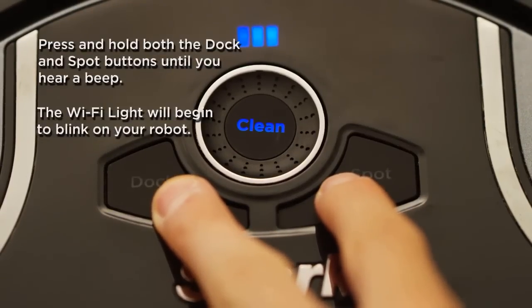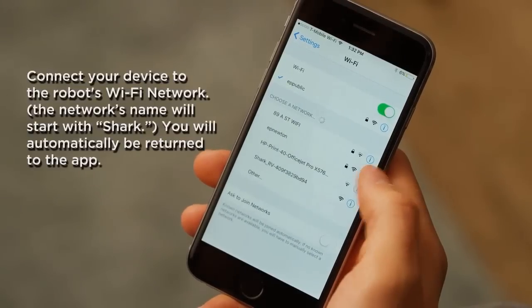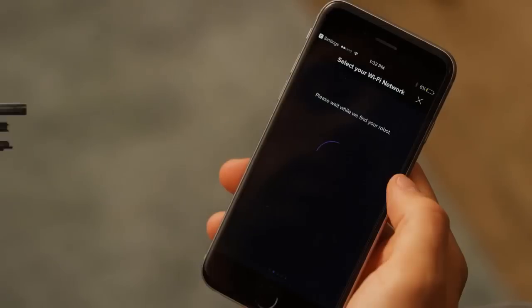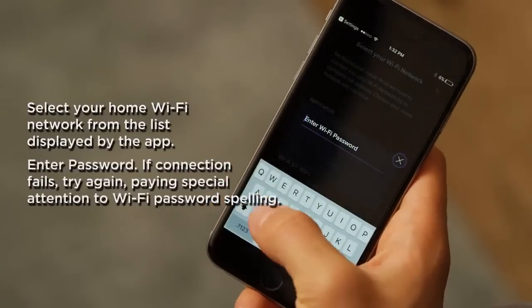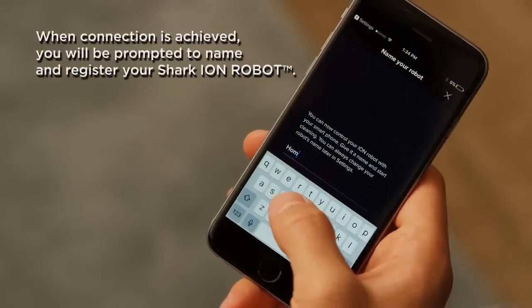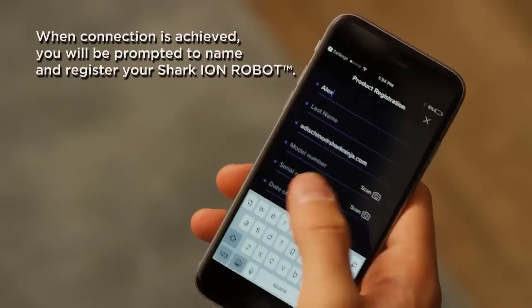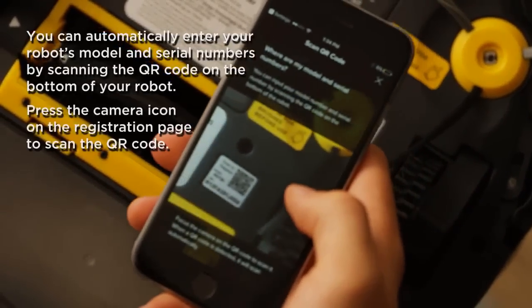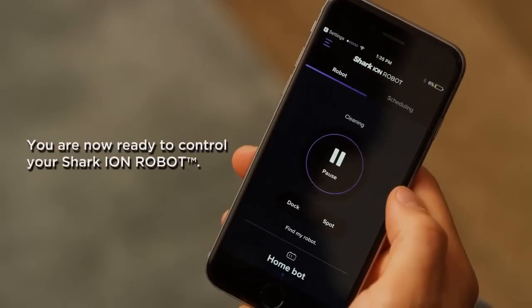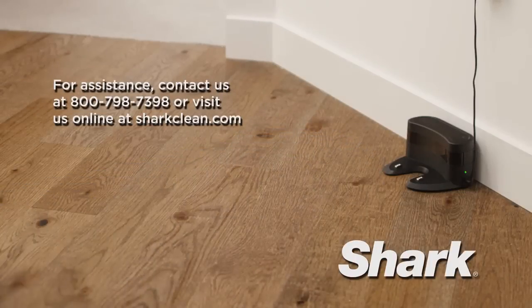If you don't like the remote, you can program the 720 directly from the vacuum via a set of buttons on the dome. The Ion 720 isn't the cheapest robotic vacuum out there — there are some bargain basement models that cost less. However, the majority of them will have significant deficits in navigation, cleaning power, or reliability. After spending a few hundred bucks on a vacuum that can't steer its way across an empty room, clean a pile of Cheerios on a hardwood floor, or last more than a week past the warranty, you're not going to want to make the same mistake twice.